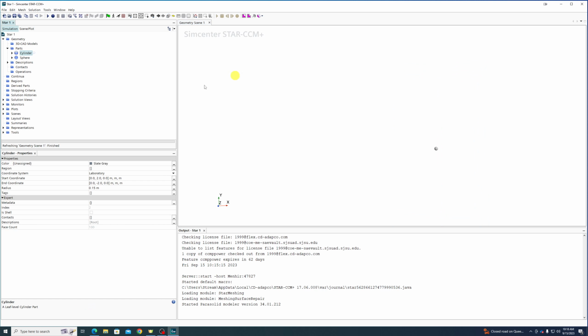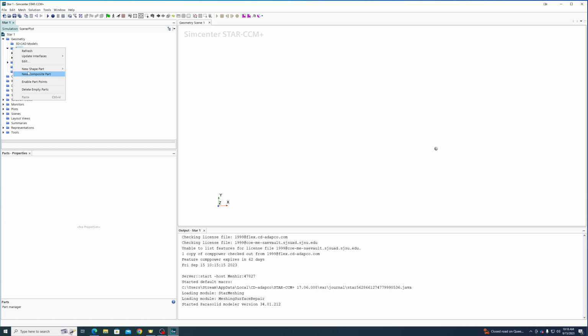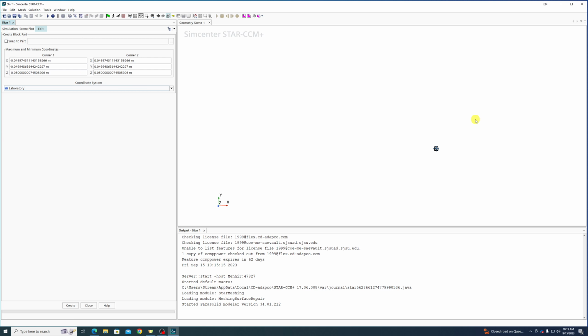Great. Okay, so now what we're also going to do is we need a plane. For the two-dimensional purposes, we need to cut all of these in half. So we're going to create a big block. I'm not terribly concerned about the exact dimensions here. We're going to make sure this block encompasses everything.